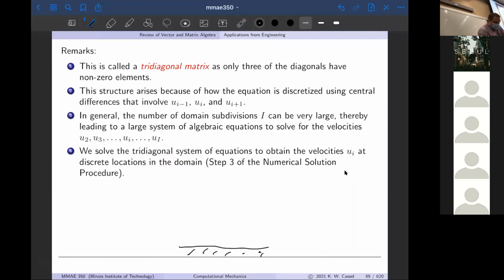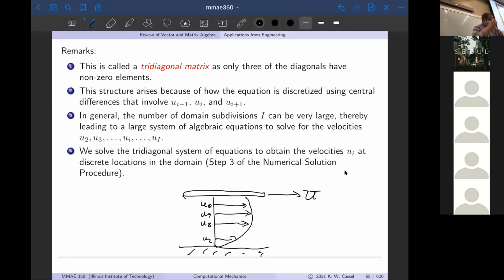So here's my lower surface. Here's my upper plate, which is moving with a velocity capital U. And in between, I have a velocity distribution that's going to look something like this. So at each point, this would be U2, and then say, I'm just going to call this U8, 9, 10. So for every y value, I have a velocity. And when I smooth them out, that gives me the velocity distribution.